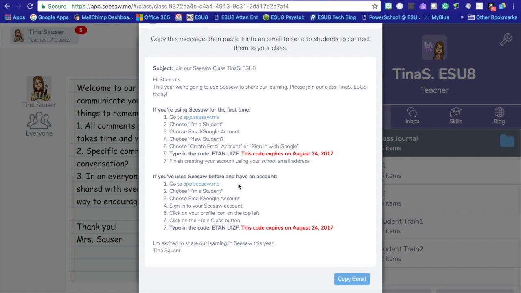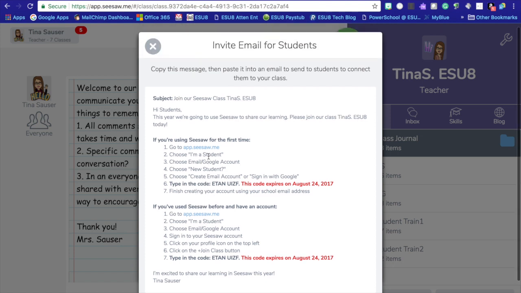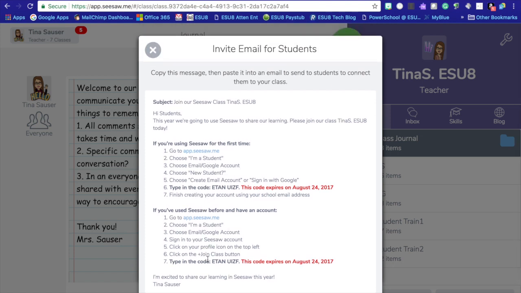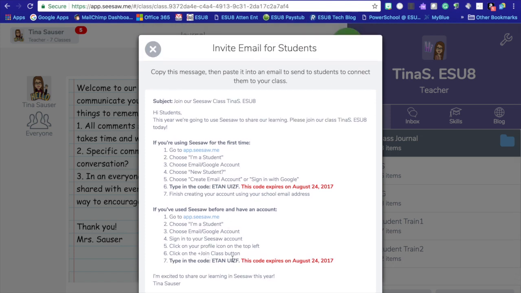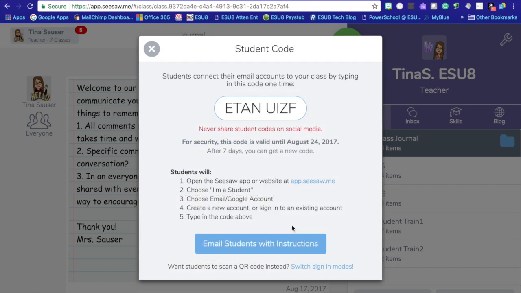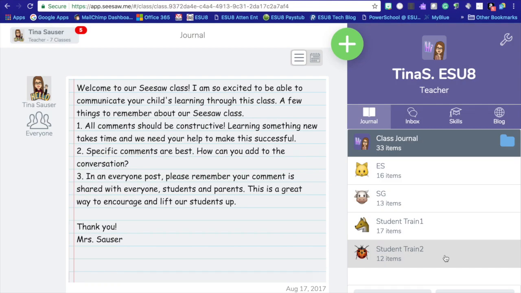If they've used Seesaw before, it's a little bit different just because they've already been on Seesaw, so instead of creating the new account, they just say they want to join another class, put in this code, and then they're in. So that's how you get students to join.